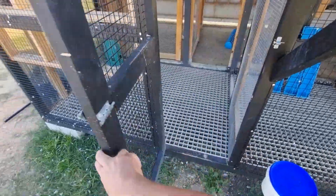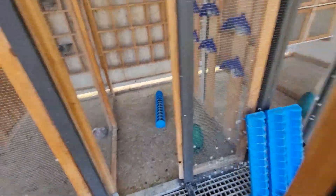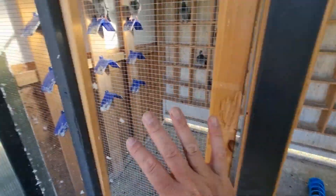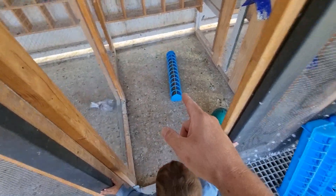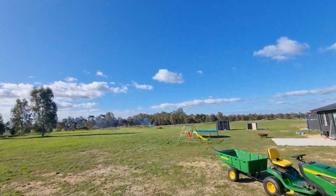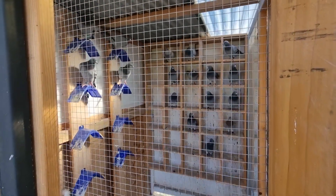Okay, we are back. Had a little bit of a problem at basketing, but I'll talk about that a little bit later. I do have the yellow team out flying at the moment. The food is there for them. Haven't flown these guys yet today — probably just leave them in today. No stress for them, they'll be getting back out again tomorrow. Waiting for these ones to come down, which shouldn't be too long, and hopefully we can have a bit more of a talk about what birds we entered and which ones we didn't. We had a little bit of a problem — we'll see in a minute.